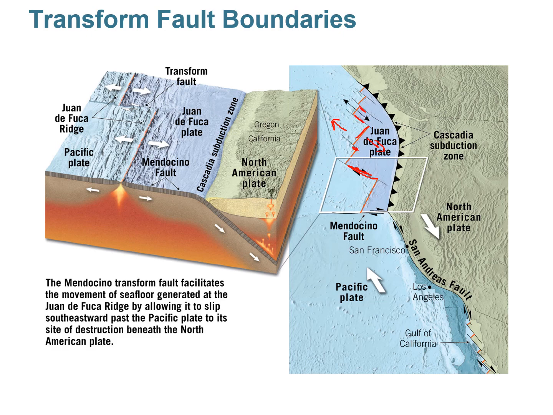Okay. And you can have transform boundaries on land. The most famous one is the San Andreas Fault right here. This boundary helps accommodate movement from the Pacific Plate and the North American Plate. So the Pacific Plate is moving in this direction relative to the North American Plate, and that creates essentially earthquakes all along this fault here. Eventually Baja California and a large part of Southern California, including Los Angeles, will be ripped off and sheared into the ocean and become like a linear island. Again, though, millions of years from now.